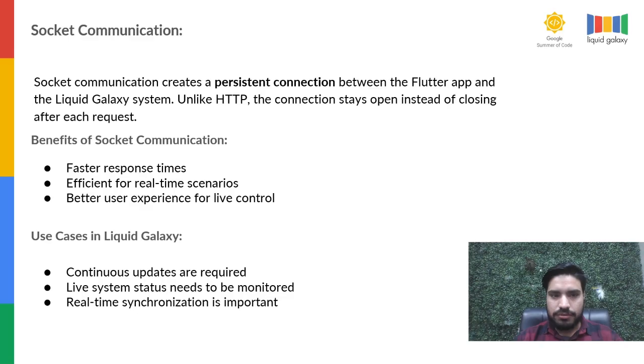First one is better response time. Second is efficient for real-time scenarios. It also gives a better user experience for live control. And as I already said, we can use it in our Liquid Galaxy, it also gives continuous updates, live status updates, and the real-time communication between the Flutter app and Liquid Galaxy also happens through socket connections. Means we also use this mode of communication for executing commands on Liquid Galaxy.